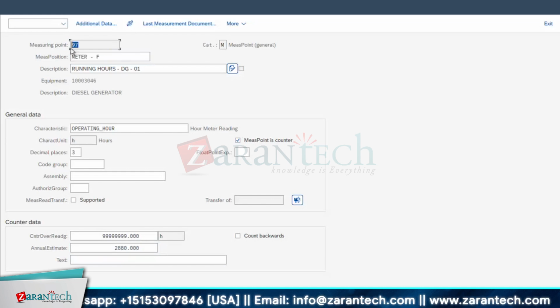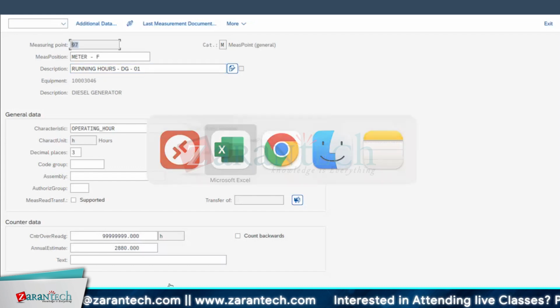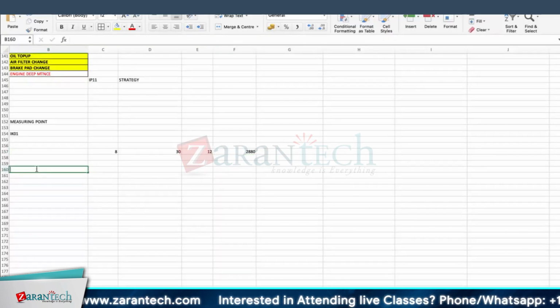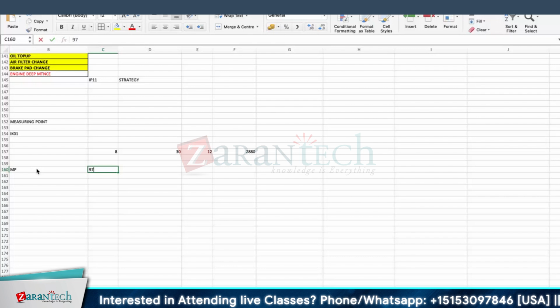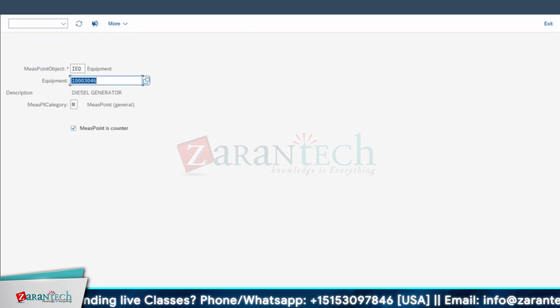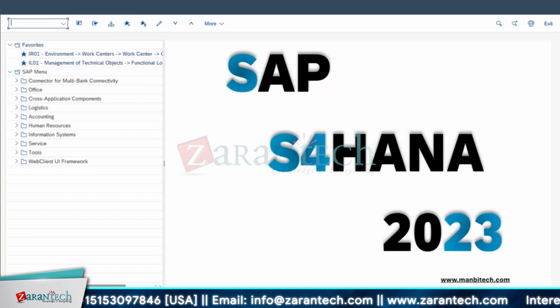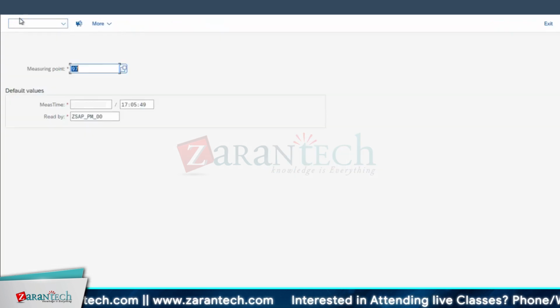Then 97 number. We will remember this also because earlier we have created it. So I'll go for EMP measurement point and 97. Yeah, so save it. Yes, now I have to create a document for this. So we always have to create the document first. Then let me go for IK11. Go for any name, previous value, anything you can give as measurement time. Example, say yesterday's date or previous dates. You cannot give a future date. We can give past dates.